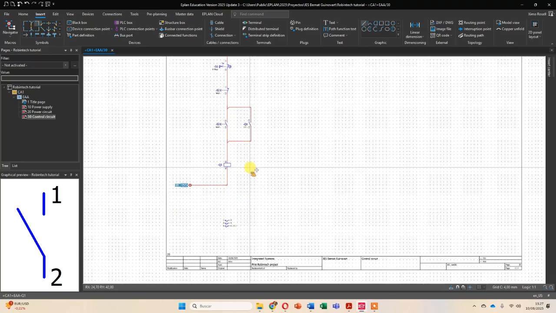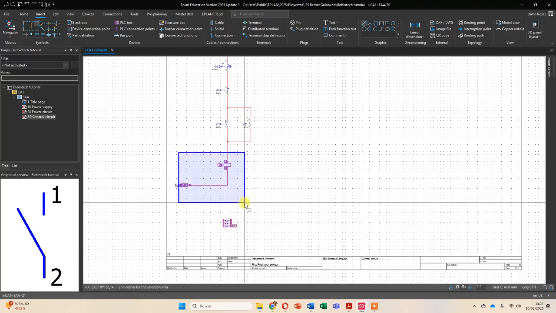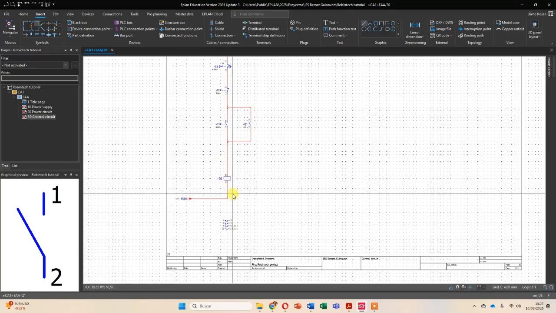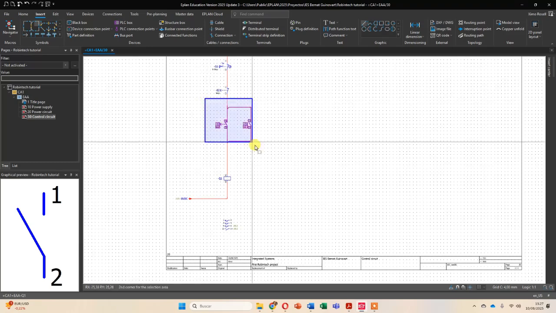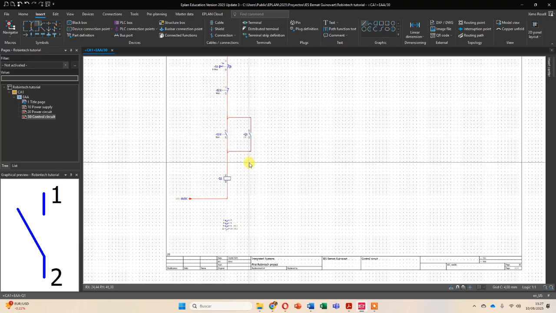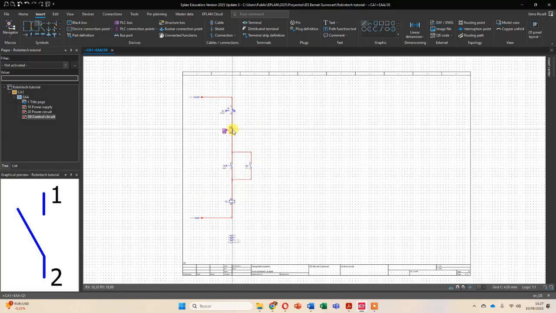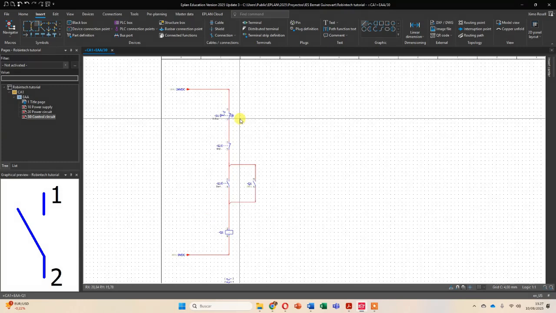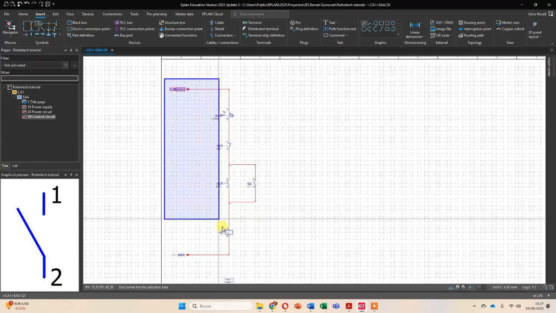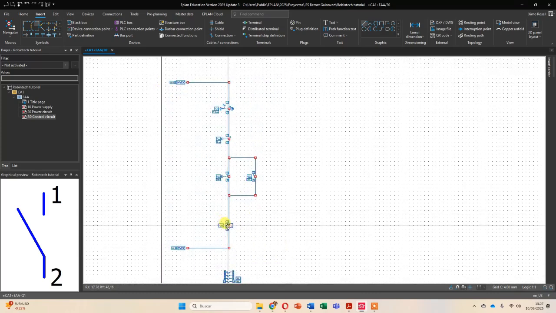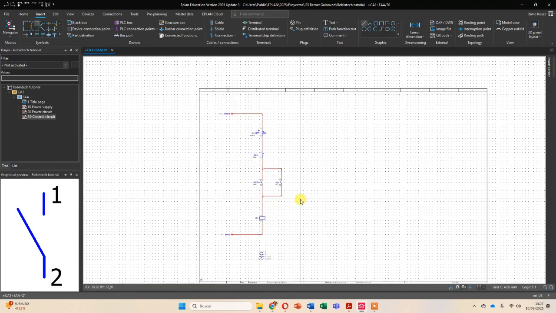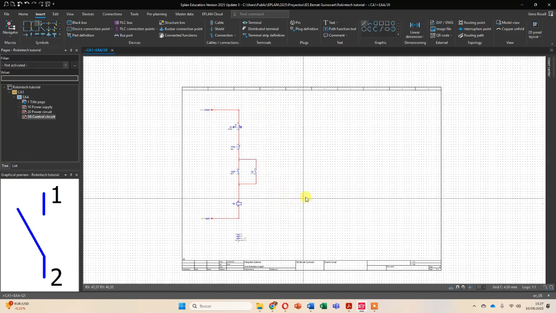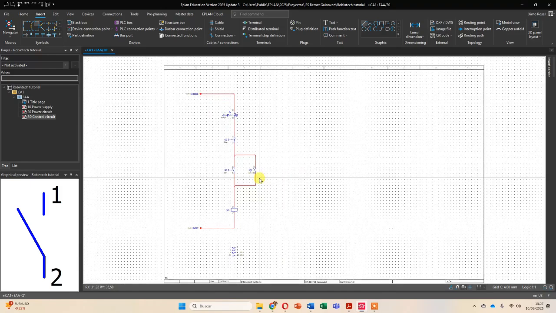Okay, I'm going to move this a little bit down, because I prefer them to be this way. These ones are going a little bit down too, and this as well. Okay, we could choose all of it and drag it a little bit to the right, so it's a little bit more centered, not just on the left part of the page. Okay, and with this our circuit is complete.